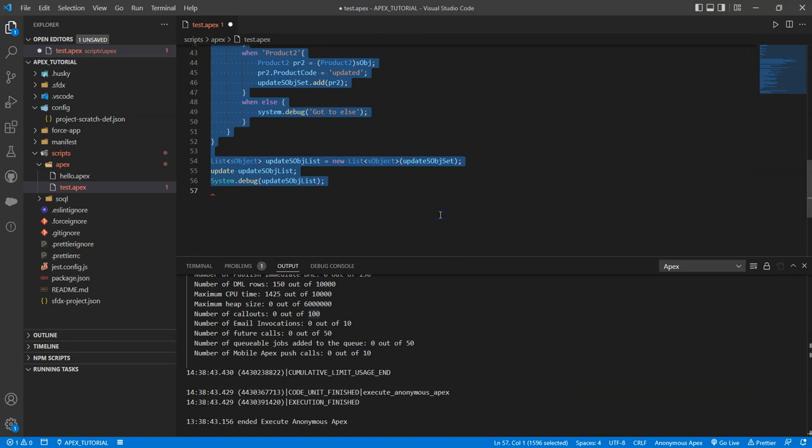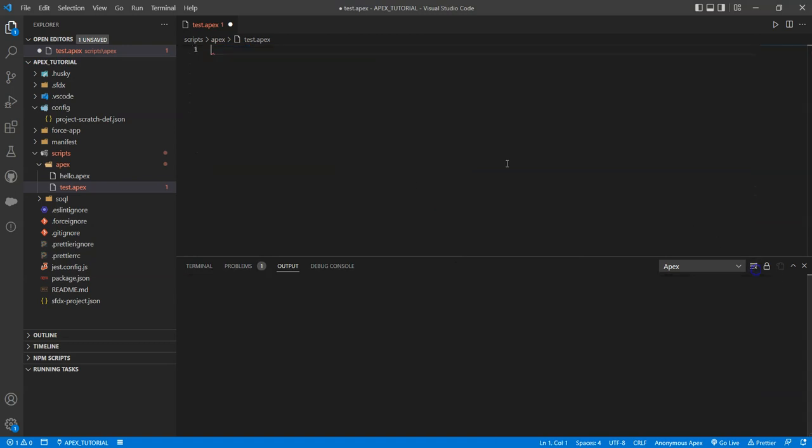I'm going to clear out both of these. And then just as a quick way to show, if we create and insert an account, it will come up with the logs. Transaction limit is what we'll call this account.